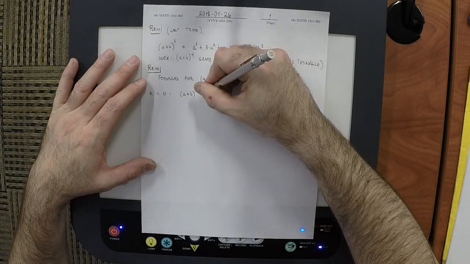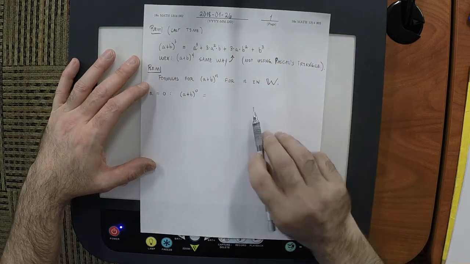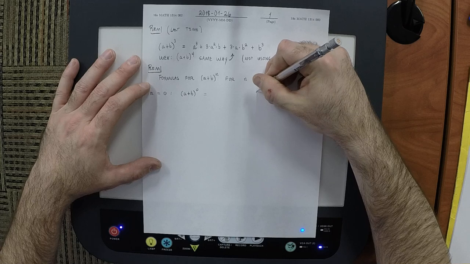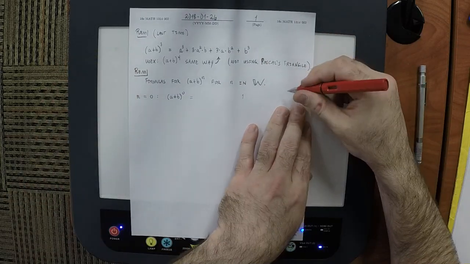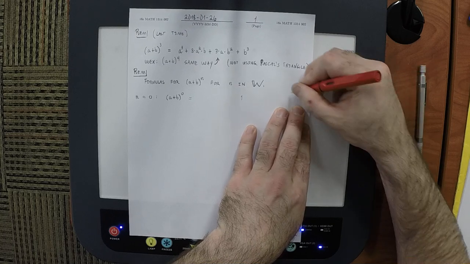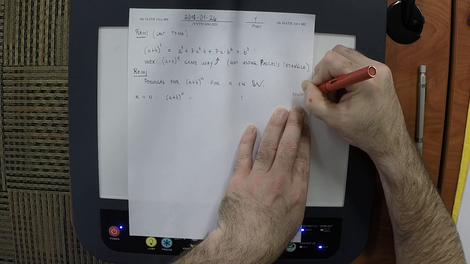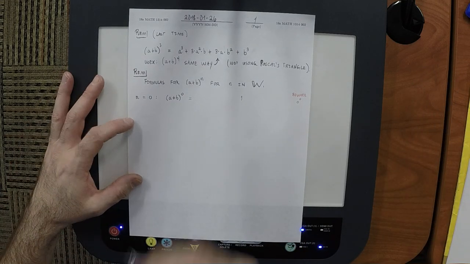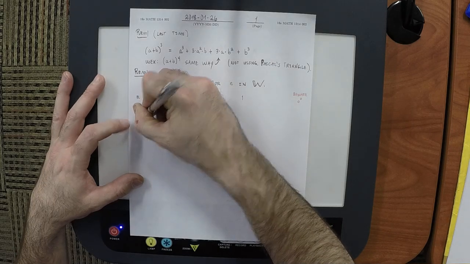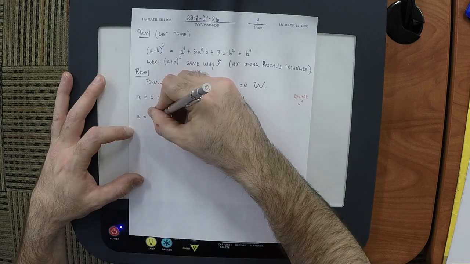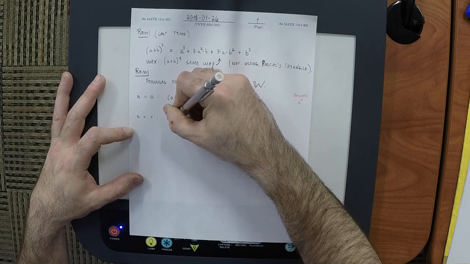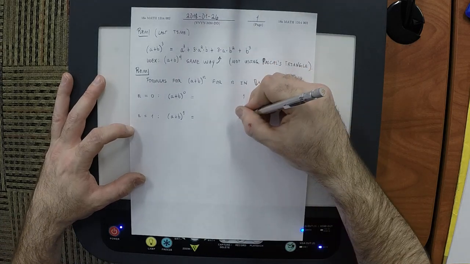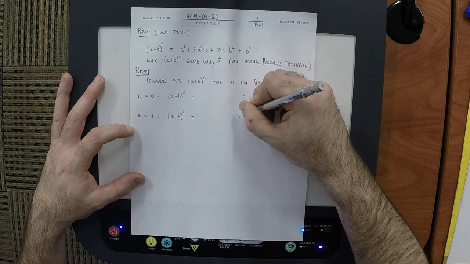Okay, so I'm just going to write equal, and then I'm going to write the 1 way out here in the middle of what horizontal space remains. And I wouldn't be a mathematician if I didn't feel compelled to write something like, beware 0 to 0. Okay. Fine. N equal to 1. Well, that means that I'm asking you to work hard to figure out what a plus b to exponent 1 is. So what's that? A plus b. Okay, well, it wasn't that hard. A plus b. And I'm going to write it underneath here, so a plus b.